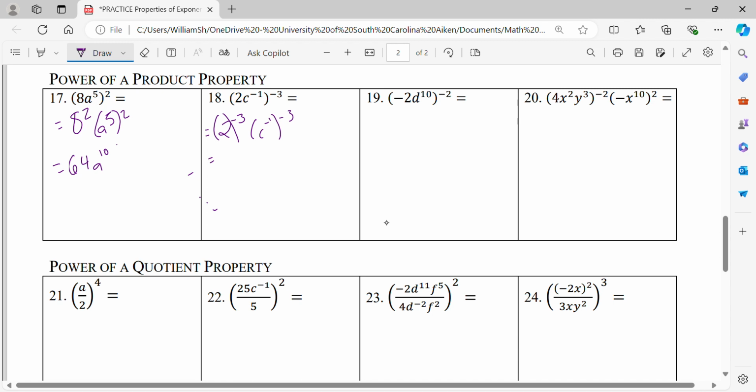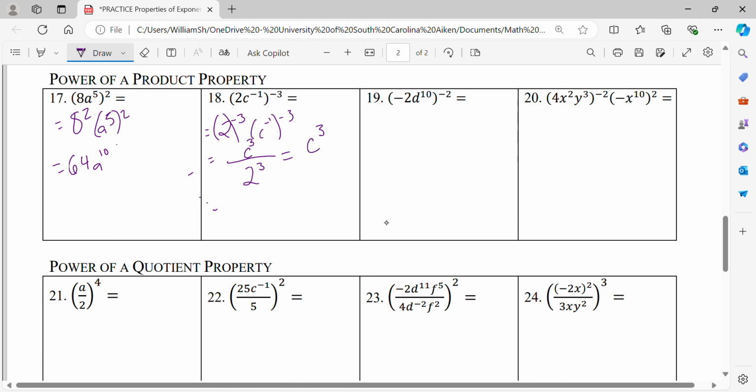Now, we want positive exponents in our answer. And I don't know how many of you can tell me what 2 to the negative third is off the top of your head without using a calculator. So instead, let's convert this to a positive exponent so that maybe we can figure out what 2 to the third is in our head. So what I'm going to do in order to do that is put that 2 to the negative third in the denominator so that negative third will turn positive. Then I'm going to say c to the negative 1 to the negative 3, that's power to a power, so I multiply those exponents. Negative 1 times negative 3 is positive 3. It gives me a c to the third in the numerator.